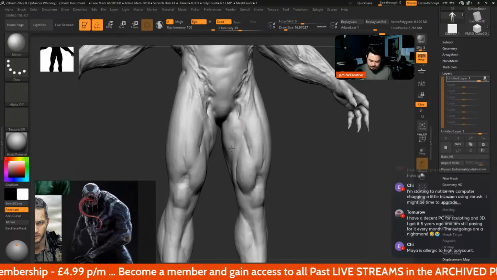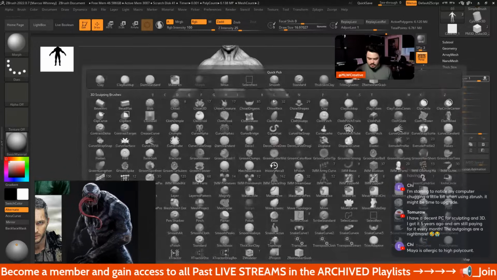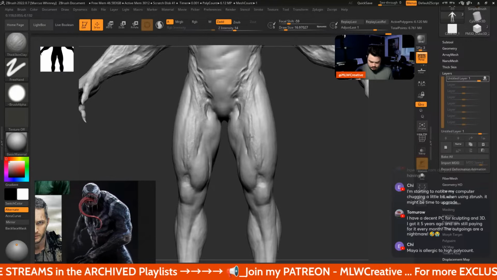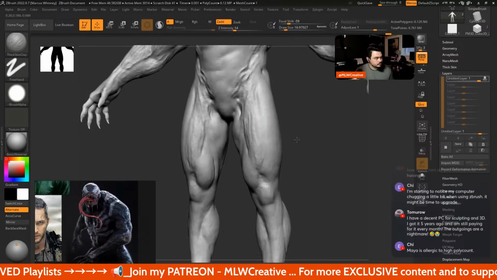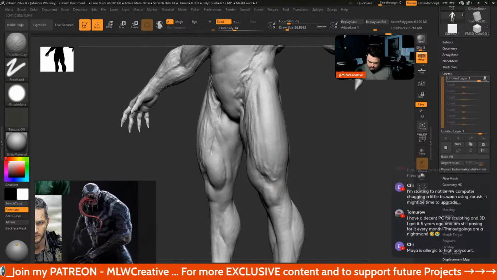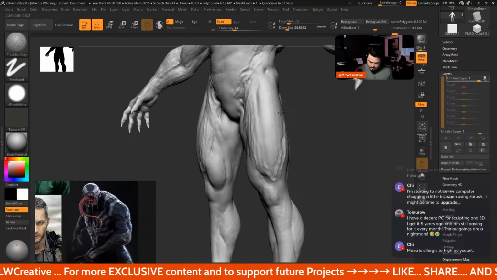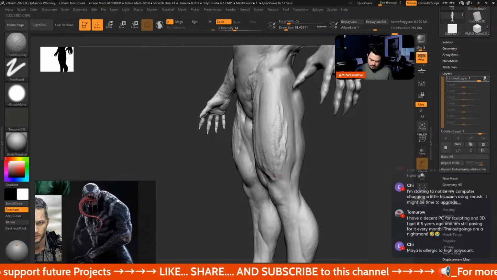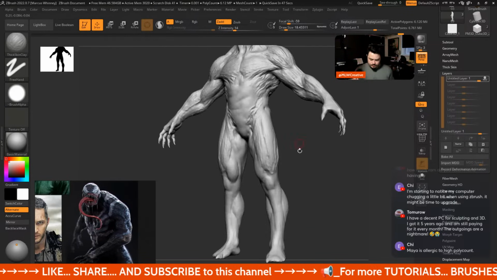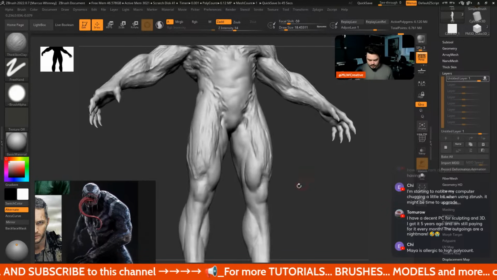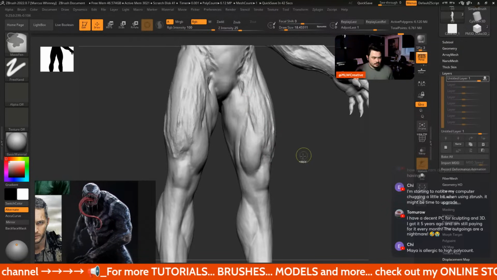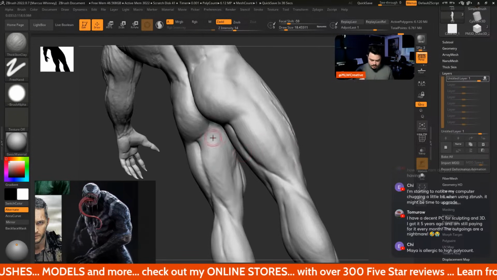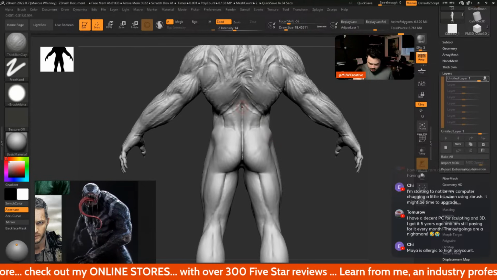Morph brush out again. Oh, so much skinning to do.